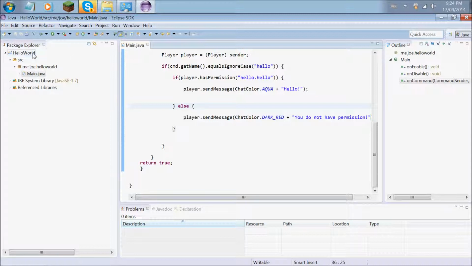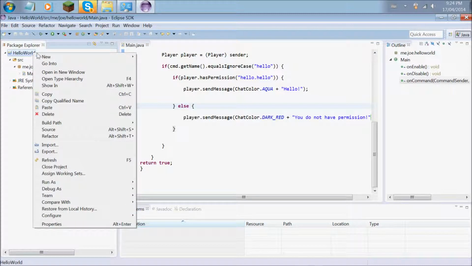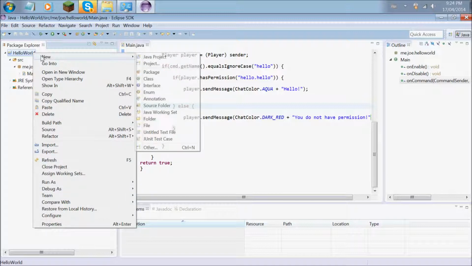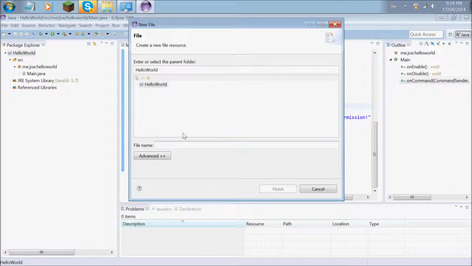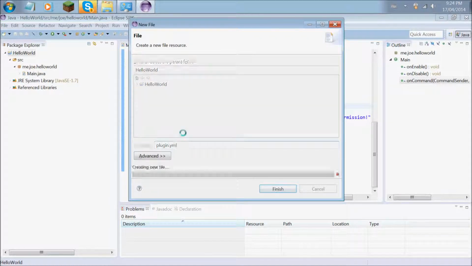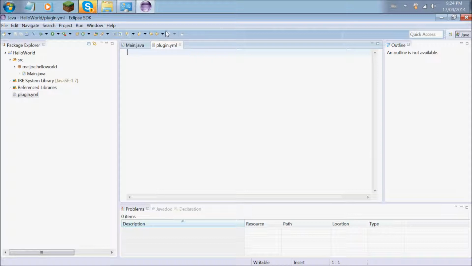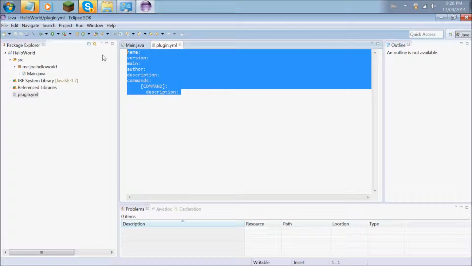So we're going to right click our plugin, our Java project, and make a new file. We're going to call it plugin.yml, or you could call it .yaml, but that's okay. We're just going to keep it .yml because that'll keep it simple. I'm just going to go somewhere else and copy a default one, and then I'll be right back and paste it here just so I can show you. Okay, sorry about that, guys, and we are back again with our default plugin.yml here. This will be in a pastebin right in the description, so it should be pretty easy to find if you want to copy and paste it.